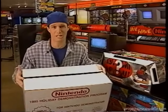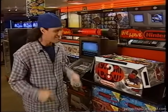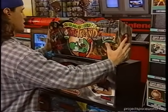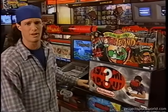Okay, it's time to check your stuff. Now, I know you received a box like this. Inside should be the following. One counter demonstration box. This is great. It's your base station. It should have a topper, which we put on like this with the magic of Velcro. Set it up near an interactive display, okay?